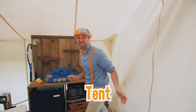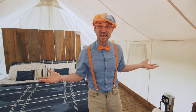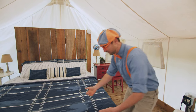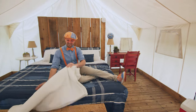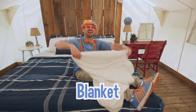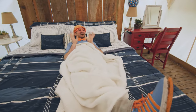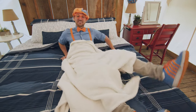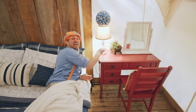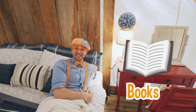What a cool tent. Check it out. This is where I'm going to be staying while we're competing at the Blippi Summer Games. Look how comfy this is. Looks like I have a nice blanket on my big bed. So cozy. Oh, I even have a nightlight. So then, right before I go to bed, I can read my books. I love reading. Do you love reading?